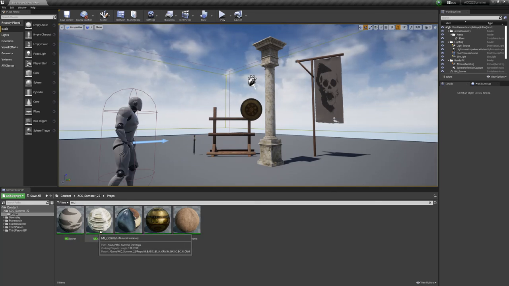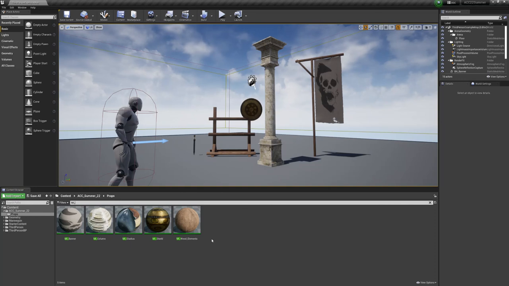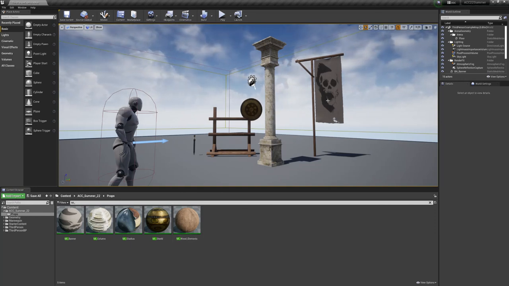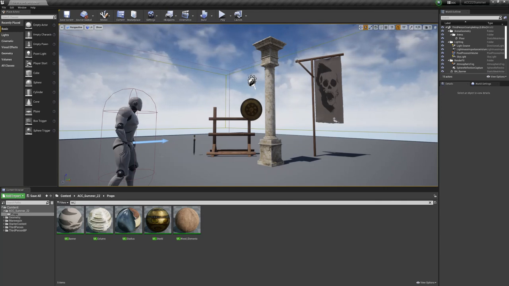And so these are less expensive to actually have running in-game, and also makes the process quicker so you're not always building custom materials. So that's the process for bringing in and setting up a material that has opacity like that. So now you have a double-sided, you have a regular parent, and you also have a double-sided with opacity.